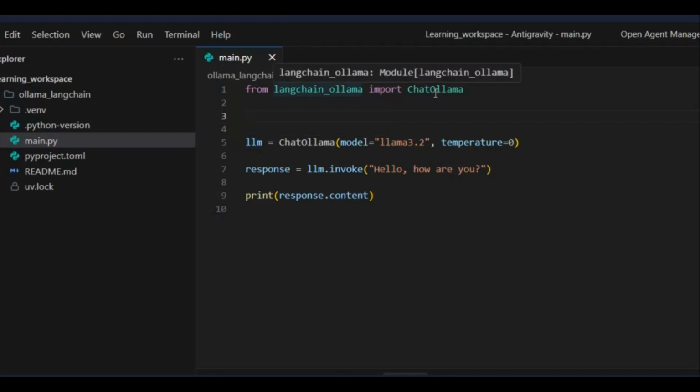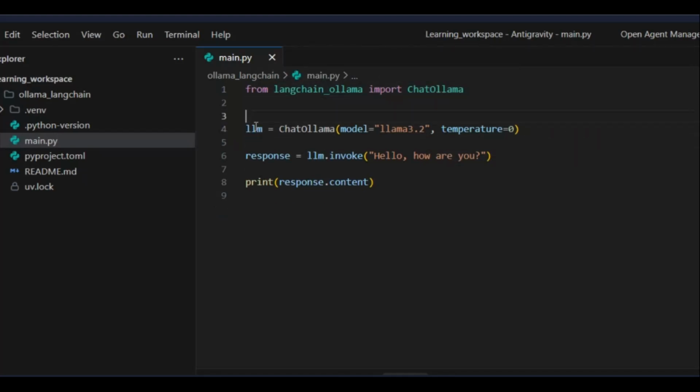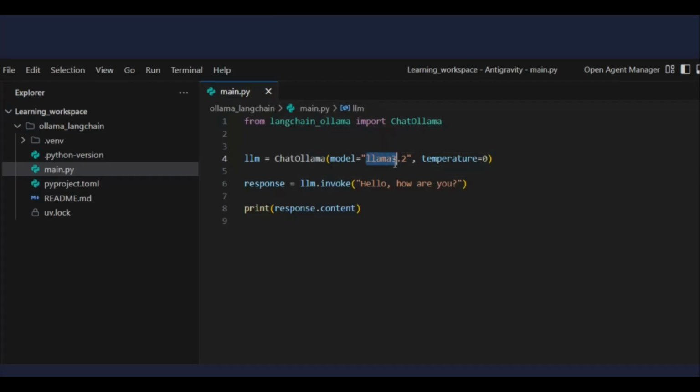ChatOllama connects LangChain to a locally running Ollama model. Here we're using Llama 3.2, which we downloaded during our last video, to run the LLM entirely on our machine without any cloud dependency. We're specifying the model as Llama 3.2, which tells Ollama which language model to use.